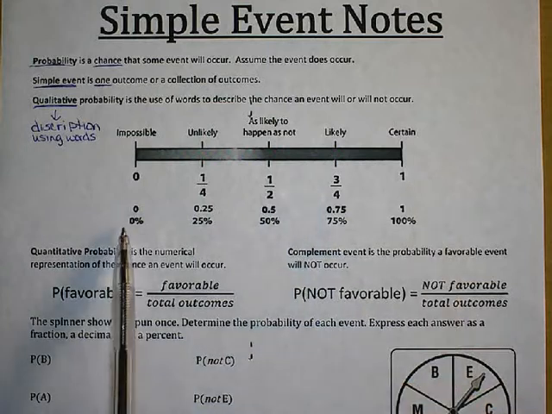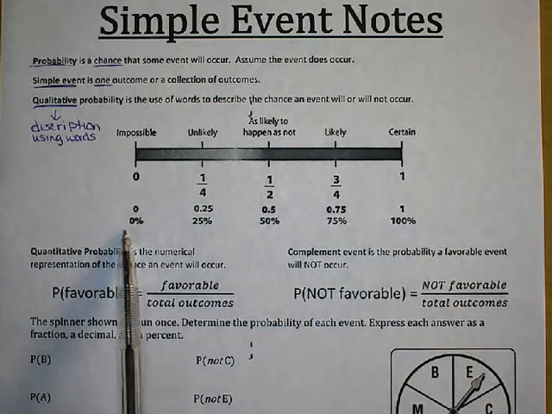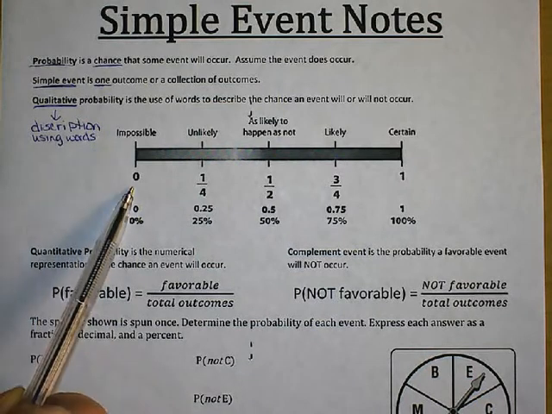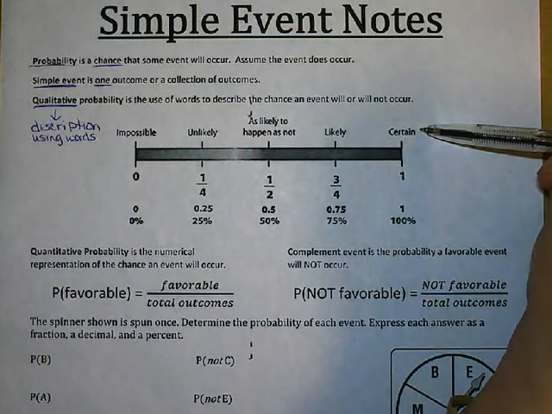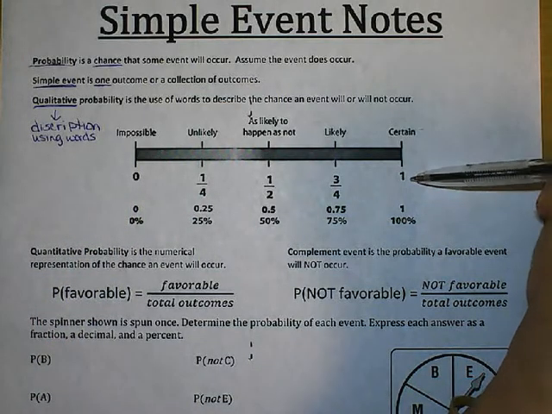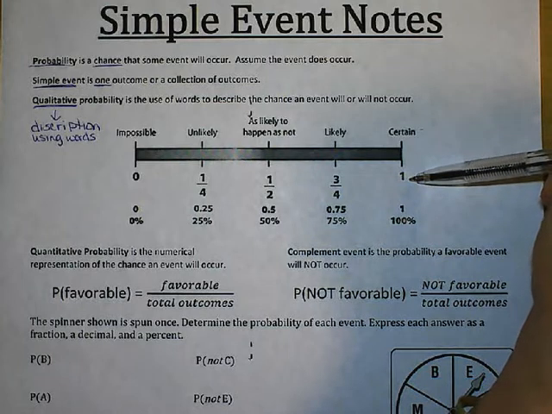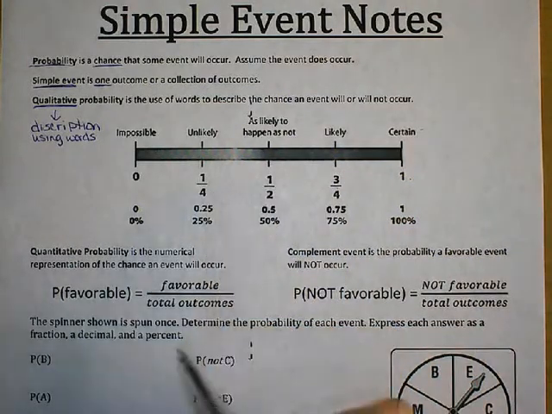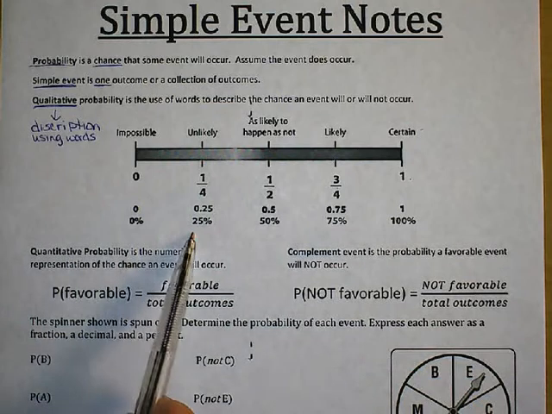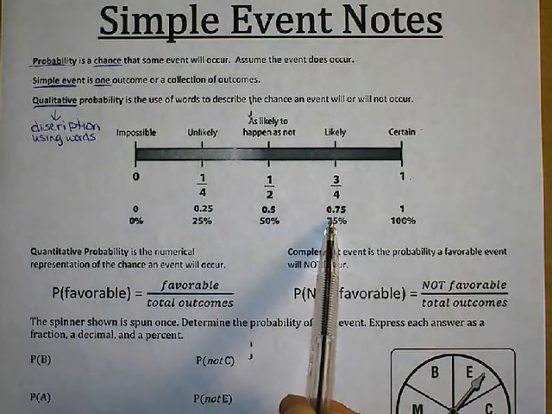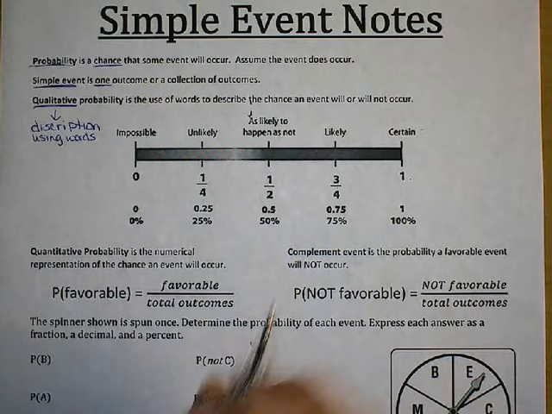You can see the qualitative probability diagram here shows you that you can go all the way from impossible, which you have a 0 chance of something occurring, to it's absolutely certain it's going to occur because you have a 100% chance of it occurring. They have various spots in the middle. We can use this to determine if it is unlikely, equally likely, likely, or certain.